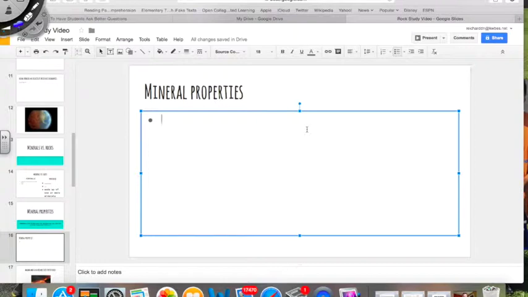So a few things that you tested would be luster, and that would be the shine. Was it glassy, metallic, dull? Okay, how about the hardness, based on Mohs hardness scale, Mr. Moh and his hardness scale. A 1, the softest mineral known to man, guys, was talc. And a 10, the hardest mineral known to man, is diamond that we cannot break.